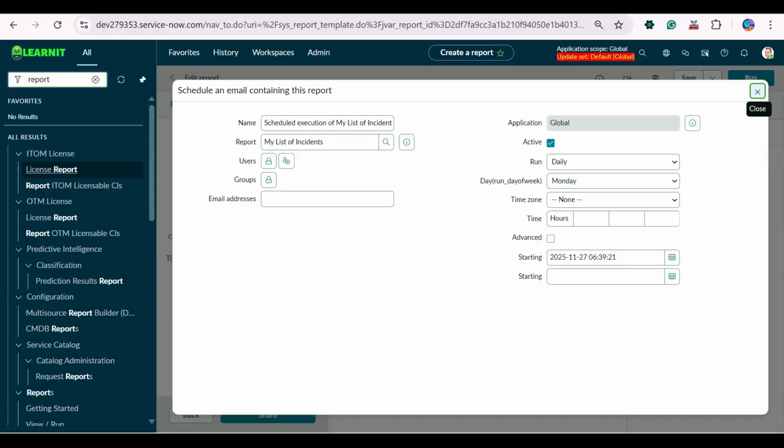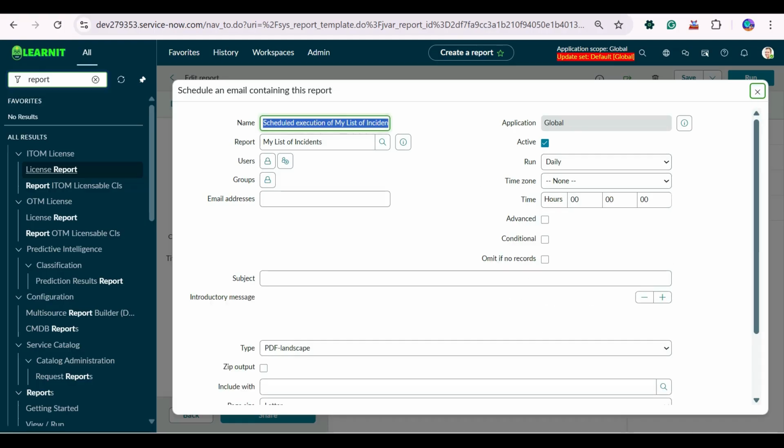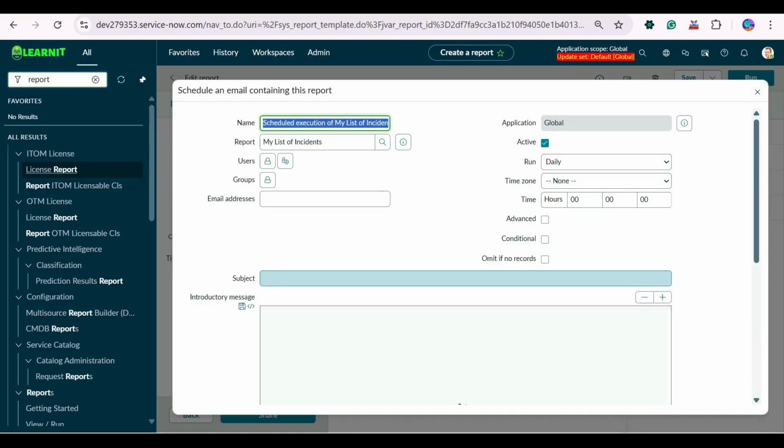You can define who would be receiving, and what to send. So basically you can define the email address, user groups, subject, and this report will get attached with that email whenever it is sent.